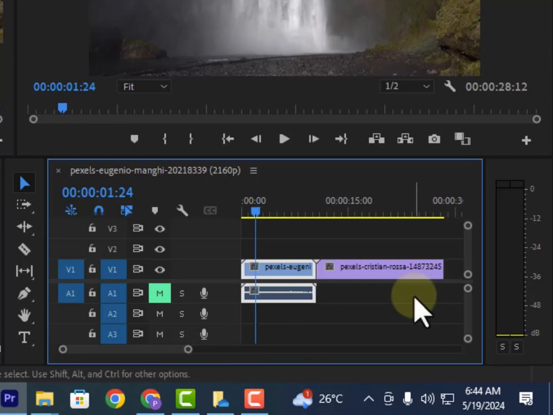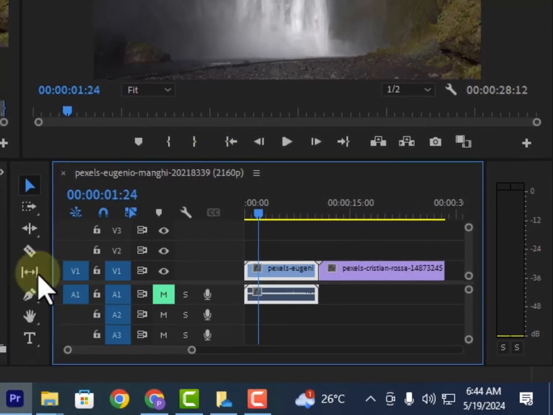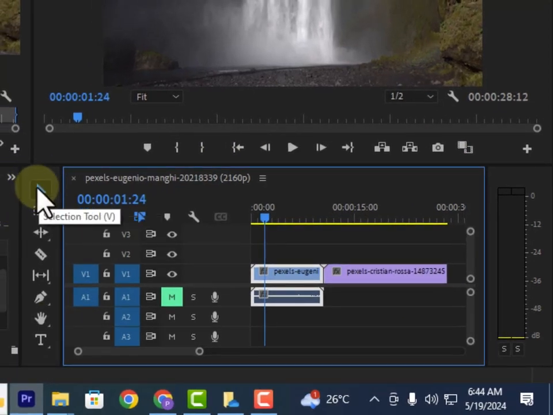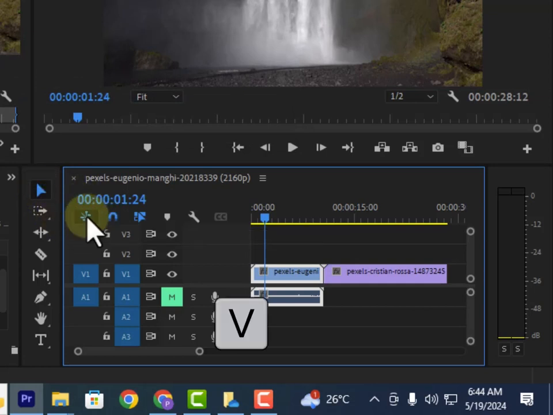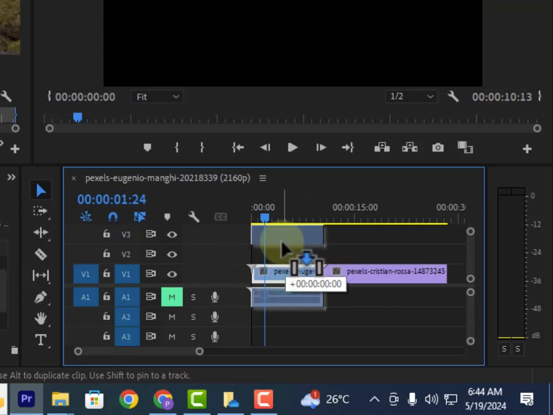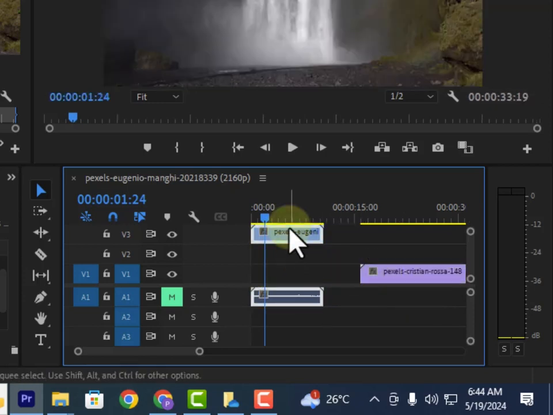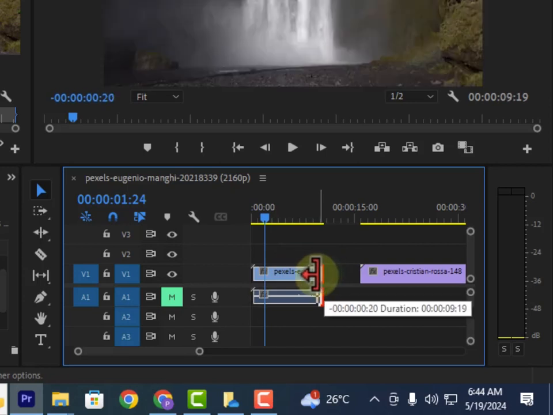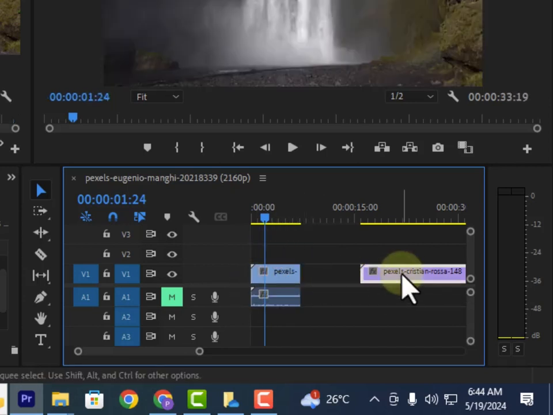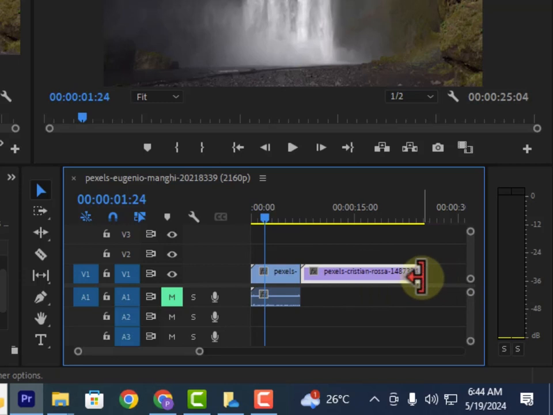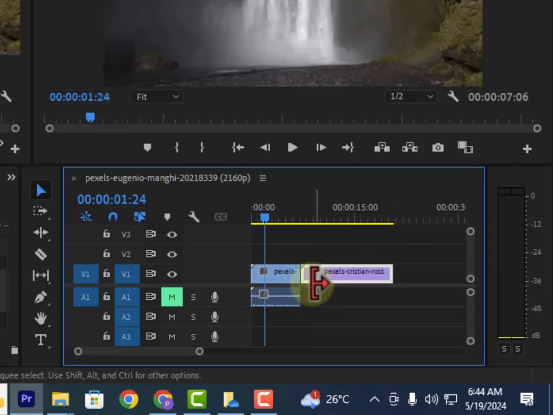Now, there are two or three tools that will come in handy when you're working with the timeline. The first one is the pick tool, that is, the selection tool, and it's automatically selected. So if you want to activate it, you can see it has a shortcut, and that is V. And then you get the pick tool. Now you can use this to move clips anywhere, to move and resize. So if I place this at the end over here, you can see I can resize the clip. You can bring this back over here again. Let's resize that. Like so. So you can do a lot of things with this, but those are just the basics.